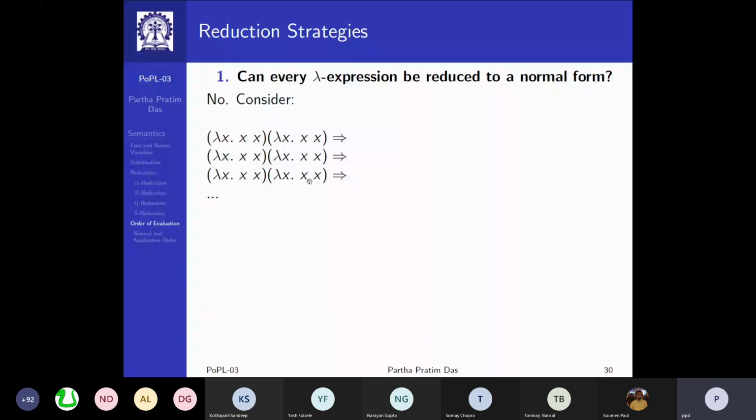Your basic requirement of having a normal form is that there is no function application left, but no matter how long you keep on applying, the function application will remain possible in this expression, right? So we are in a little bit of soup, because it may be that I have a lambda expression which does not have a normal form.